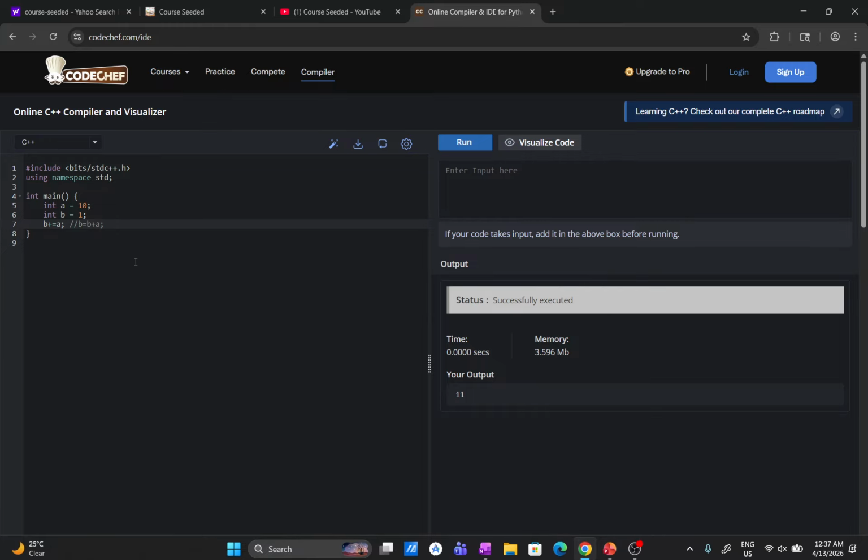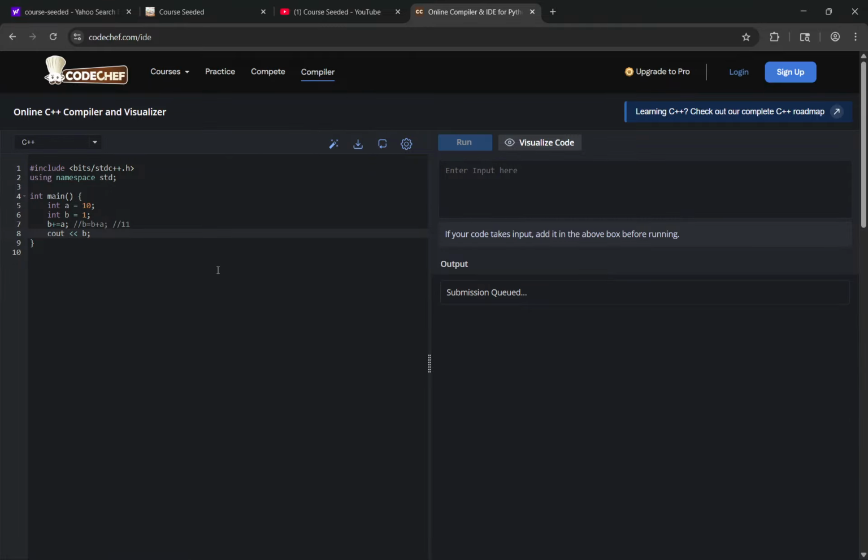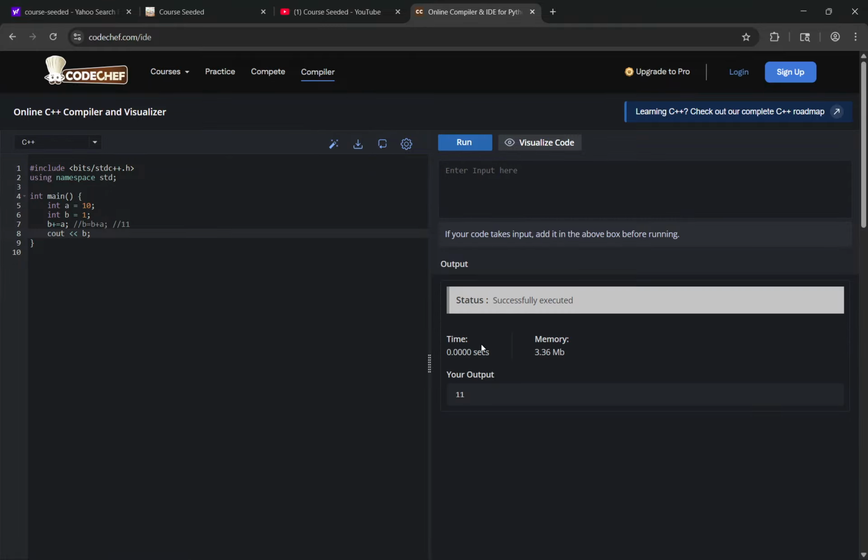So you can think what it will be. B equals 1 plus 10, so B becomes 11. We should get the output as 11.